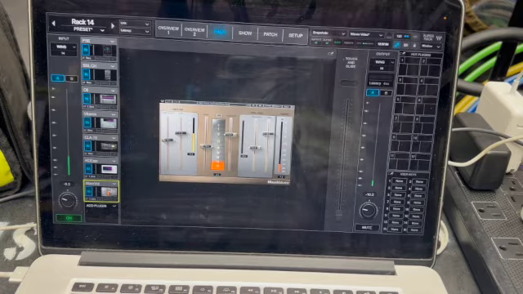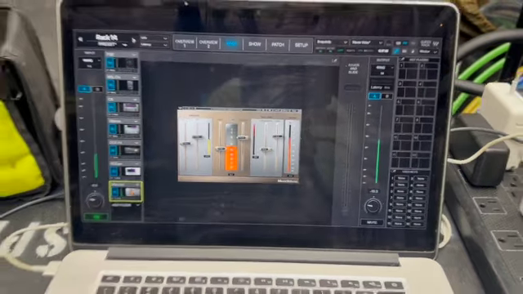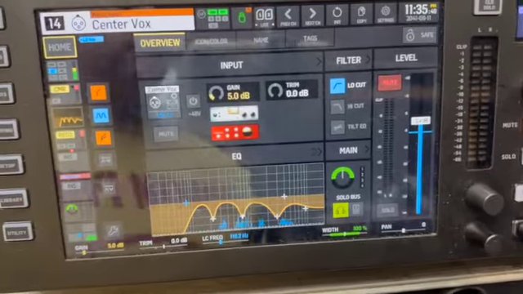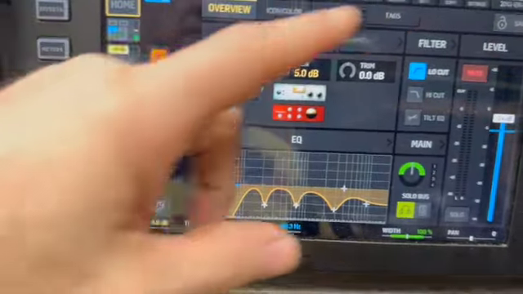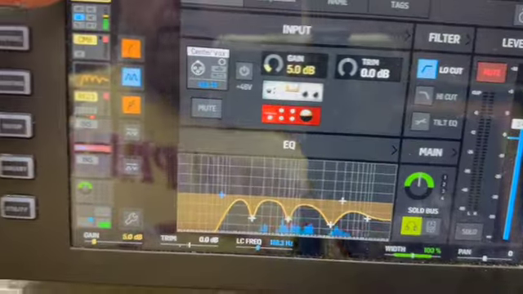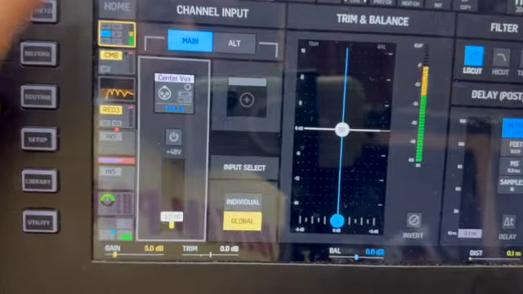Now, if you come over and look at my strip, which I'm going to show you right now, here is the actual channel itself. As you can see, this is everything that's going on. Inside of the channel, we're going to go one piece at a time so that you can see it. Okay, so we're going to start here.